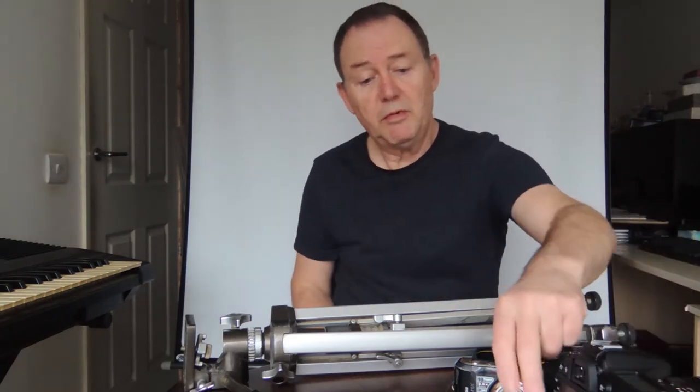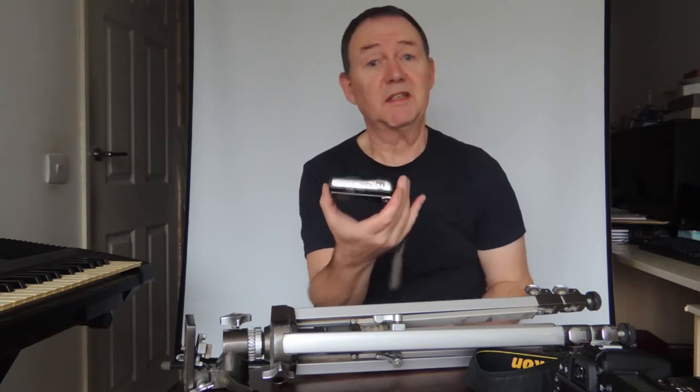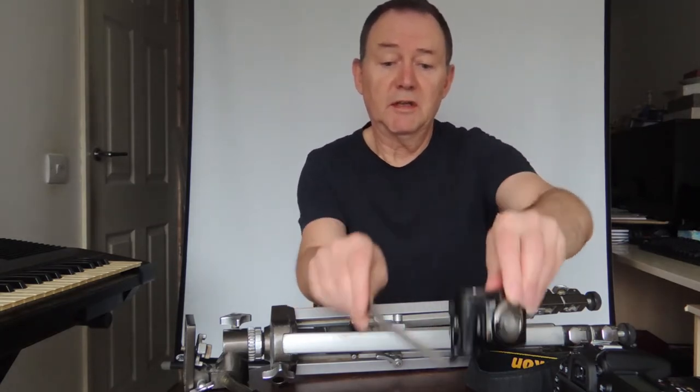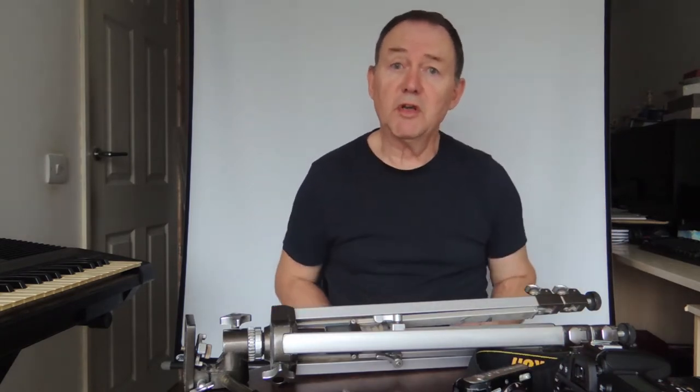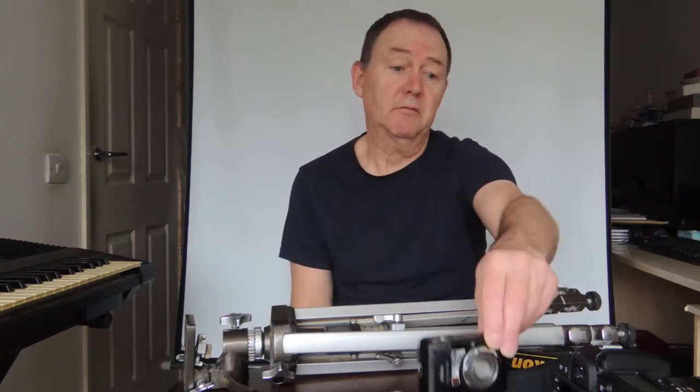If you don't, maybe you've got access to a compact camera. Most of the time you can set these onto manual and get 30 seconds. If you've only got your mobile phone, there are potential problems. In order to have that control over the exposure, you need to download an app, which could cost you a bit of money. Hopefully we can get by with these two items.